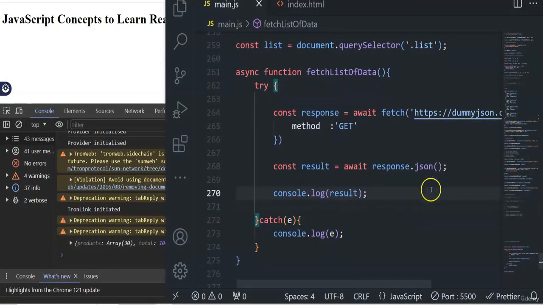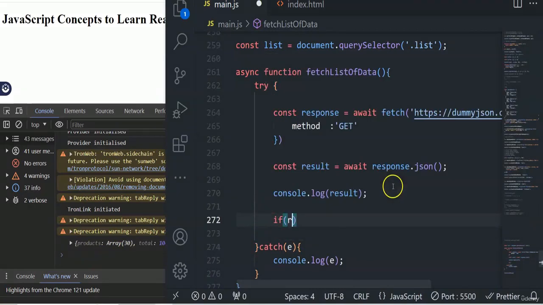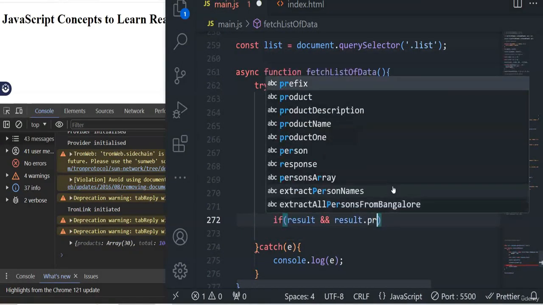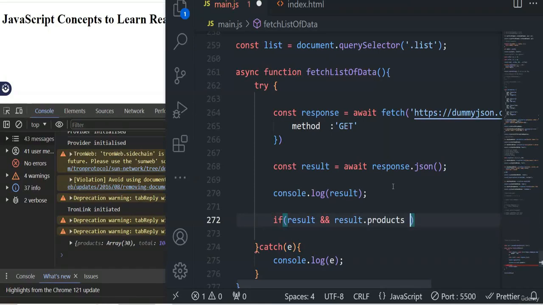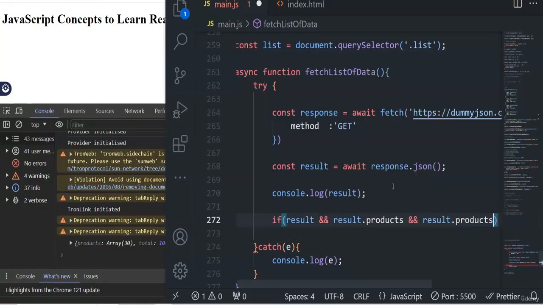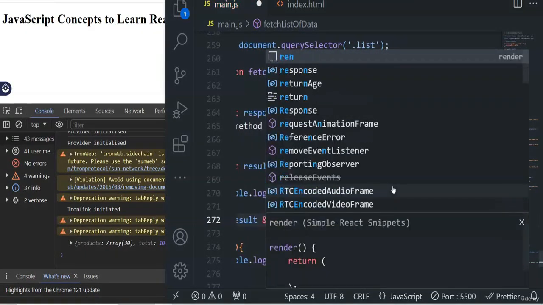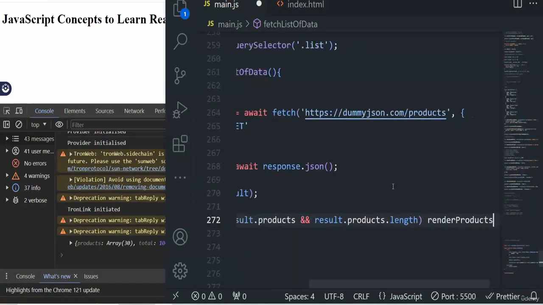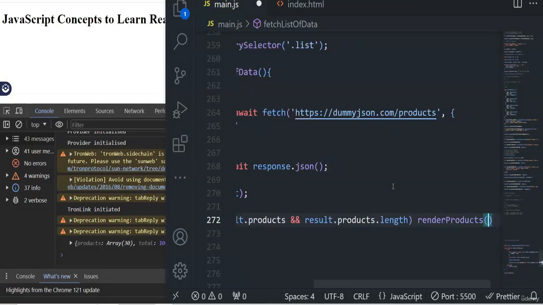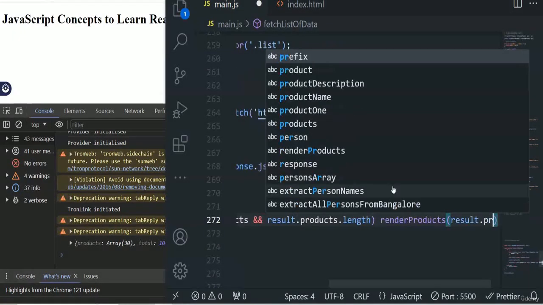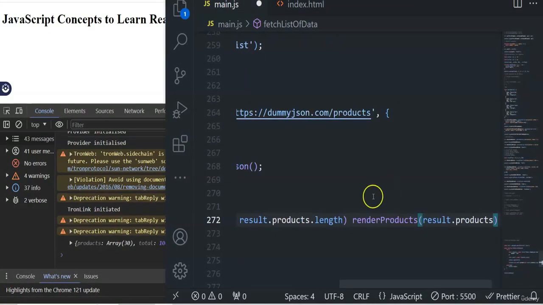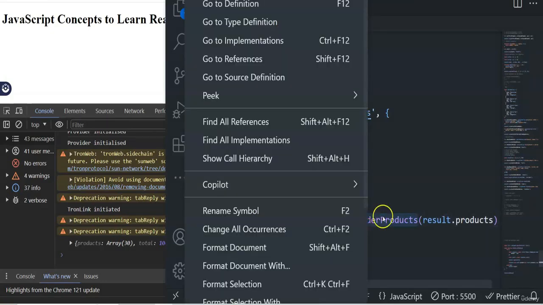Now let's say we want to render these products, so we'll do if result and result.products and result.products.length is true, we'll do renderProducts. This will be a function, and here I'll pass result.products. So let's create this method.